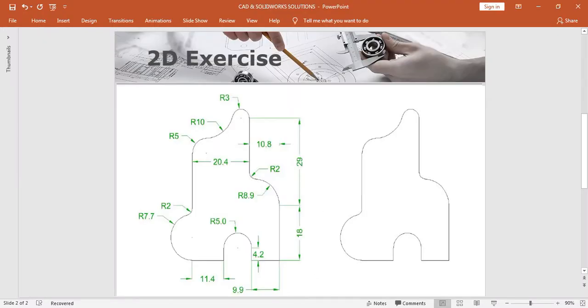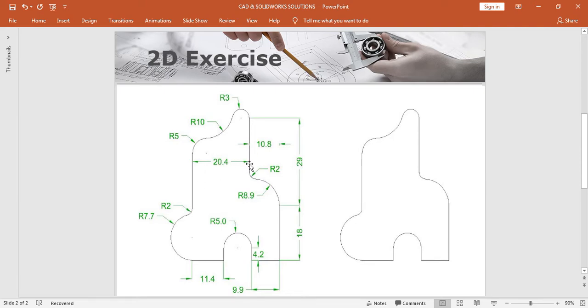So now we can get to the top. We have a radius 3, and then this radius 3, we have a radius 3 and we have a radius 10. And we have another one which is radius 5 from the left side. So let's come to the radius 2, which is exactly the same as what we did here.